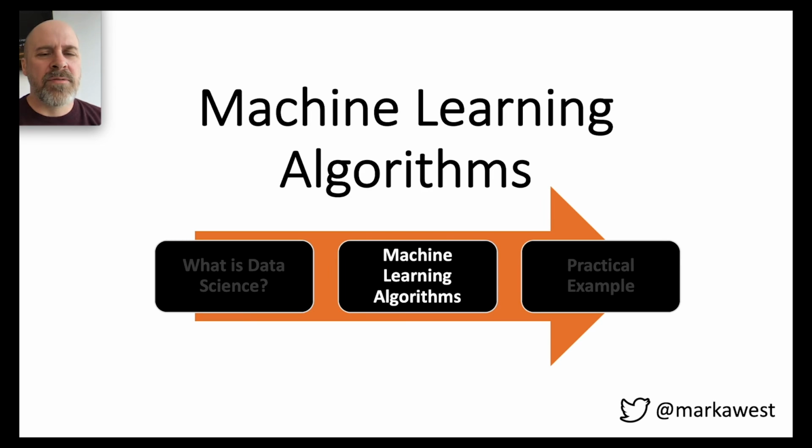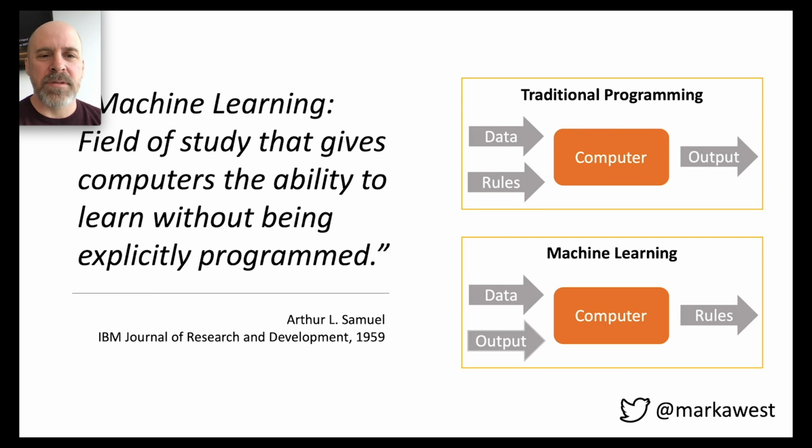Okay, now we're ready with part 2 of the talk. Now we're going to look at machine learning algorithms. And just to remind ourselves what machine learning actually is, well, it's a field of study that gives computers the ability to learn without being programmed. And in case that confuses you, think about it like this. With traditional programming, we basically take our data and we look at our data and we understand our data and we work out, okay, how do we want to process the data to get the output that we need to get? Well, machine learning is exactly the same, but we're allowing the computer to find those rules.